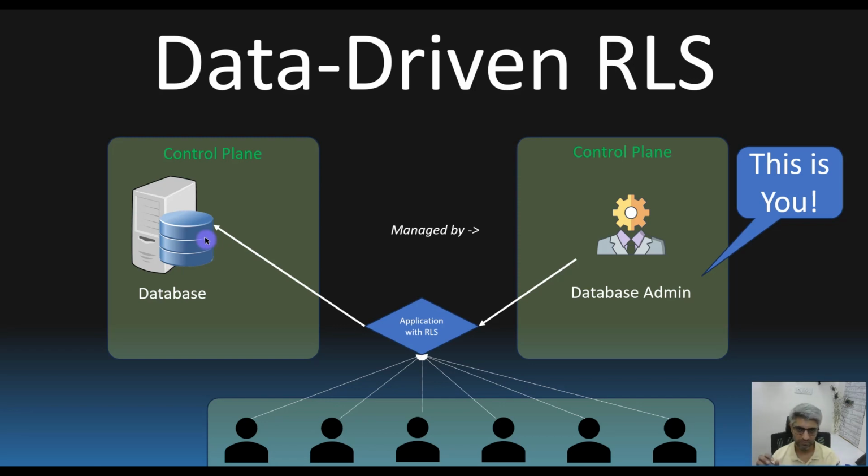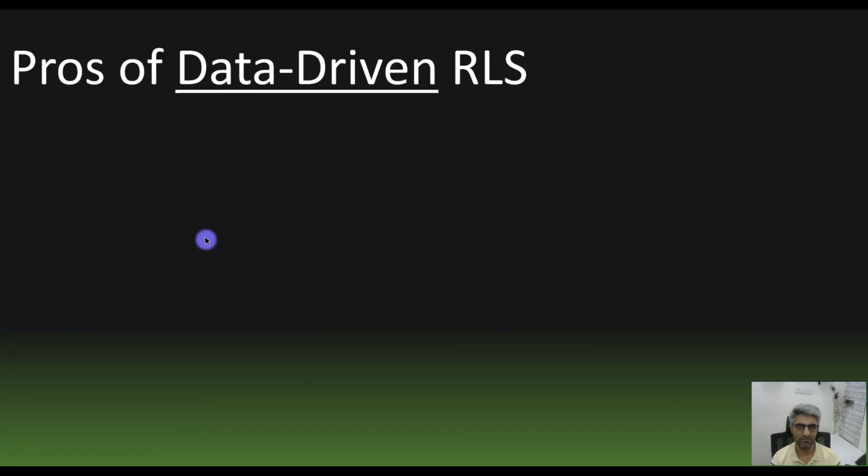So here there are some pros and cons for this approach as well. Remember always, there is never one good approach. Every approach has pros and cons, and as a good developer, as a good data architect, you must be aware of the pros and cons of every approach. Now let's look at the benefits of this.